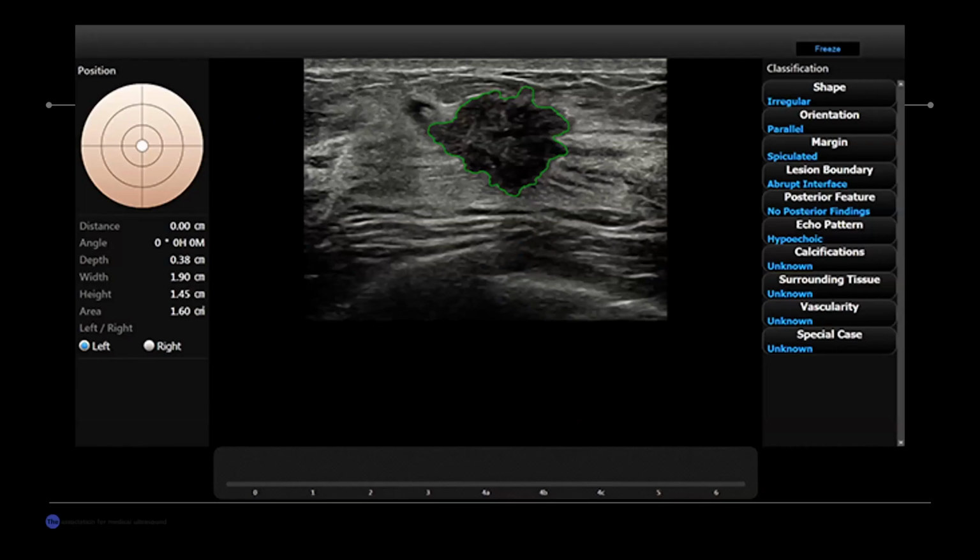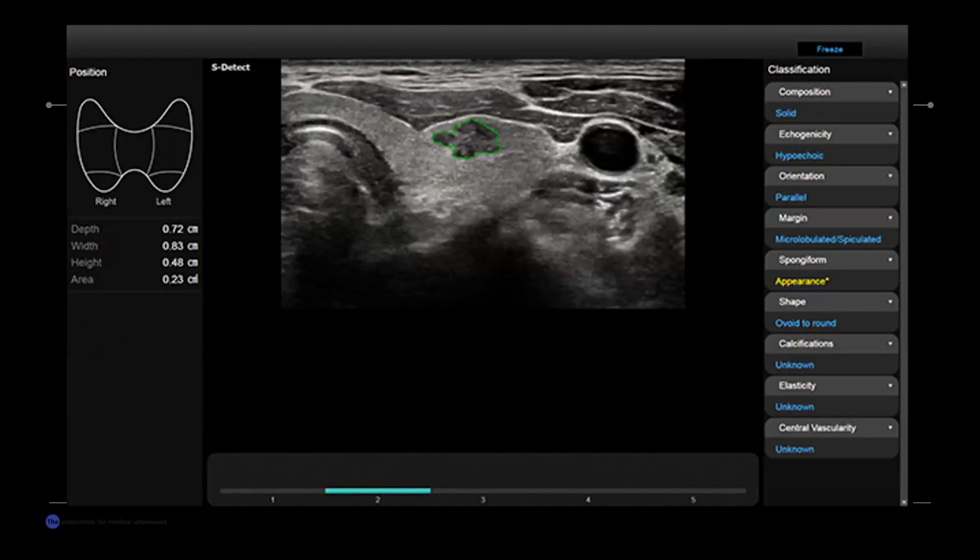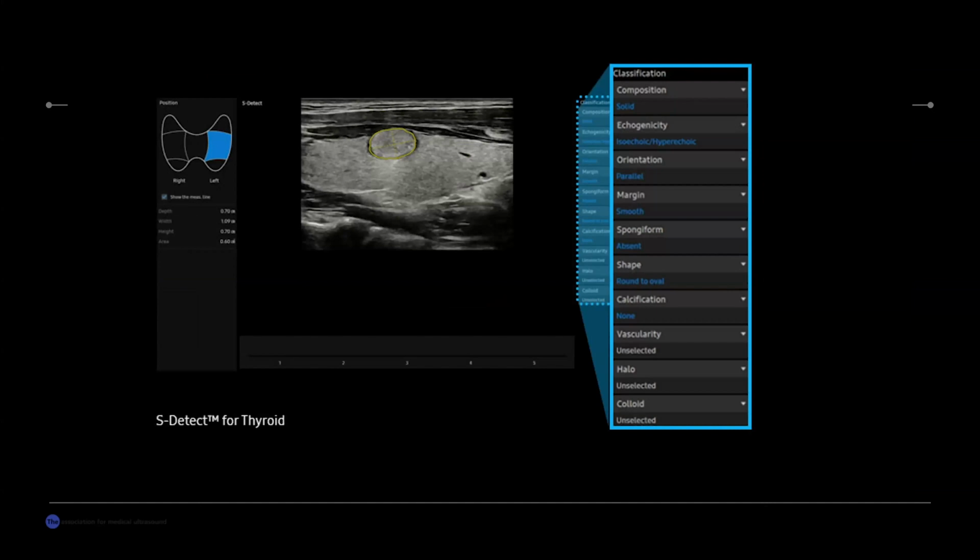Here's just another example showing you that same thing. Here you can see a lesion, it outlines the lesion for us, and then tries to auto-characterize these things. The same concept can be applied in thyroid. We have S-Detect for thyroid too. Currently we use it just for orientation and getting measurements, but again, you can manually insert this information so that it can output through an HL7 interface into your dictation systems, or eventually, as we get FDA approval, you'll be able to have the machine auto-characterize the lesion for you. Here's just another example showing you the potential capability for S-Detect in thyroid.